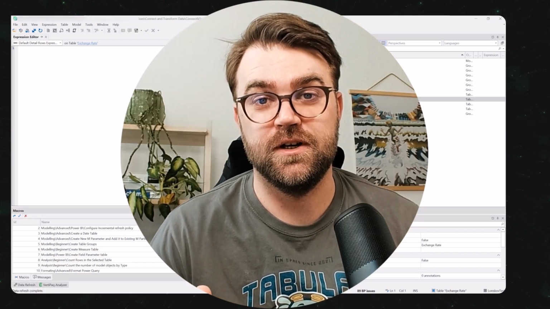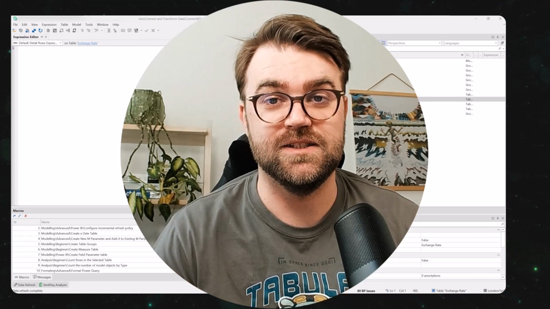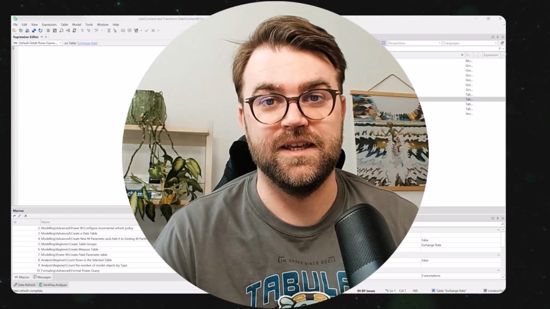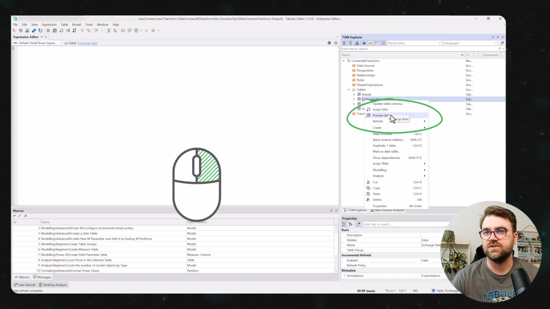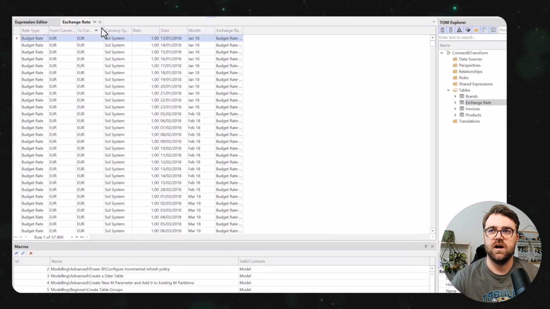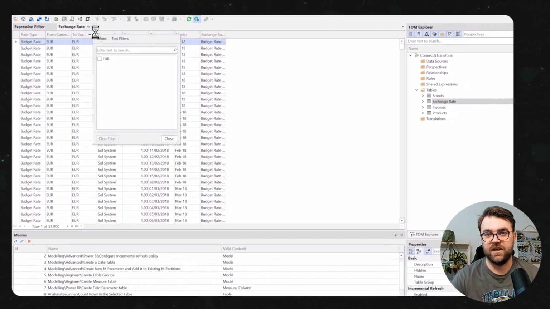The second approach we're going to look at is to use Power Query inside, for example, Power BI Desktop, and then copy the finished M code into Tabular Editor. So how would that look? As an example, I here have my model and I can preview my data in the exchange rate table. And I can see that the only thing that I can convert currencies into are euros. But I would actually like to be able to convert from any currency to any currency. And that requires some more advanced Power Query code, which I'm not able to write by hand.